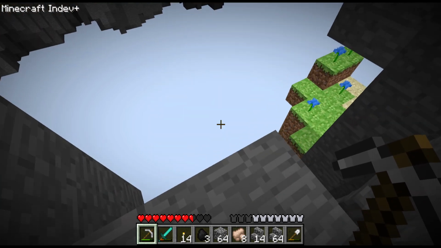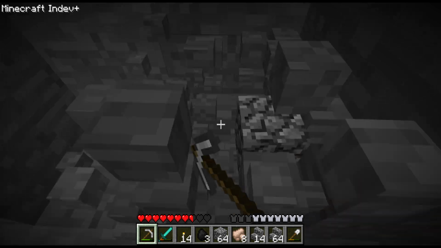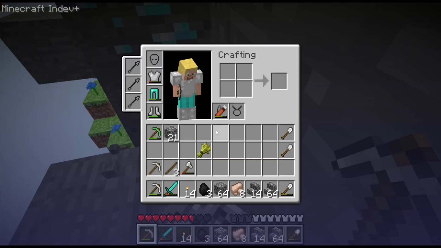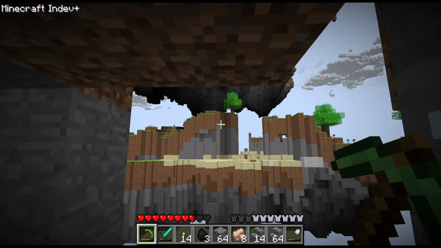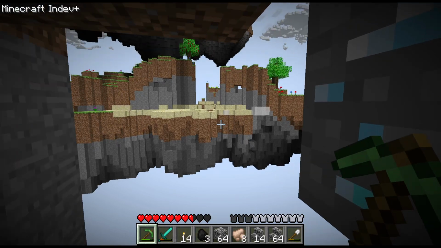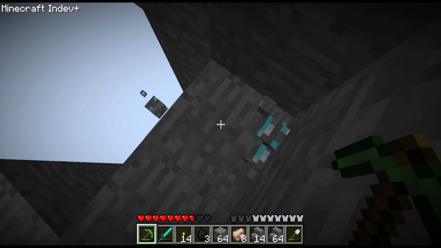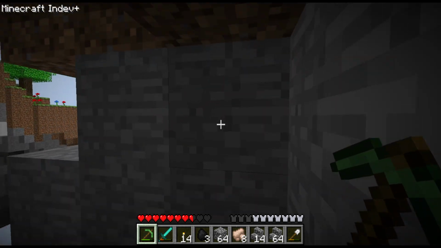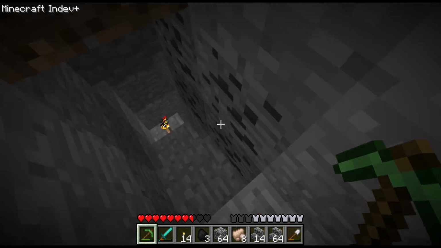Perfect. Okay, I made it to the diamonds. Let's carefully do this. Okay, and I need emerald pickaxe. Okay. Ooh, apple tree. Very nice. Let's get these very carefully now. One, two, three diamonds. Very nice. Oh boy. Okay. Let's not fall to our deaths.